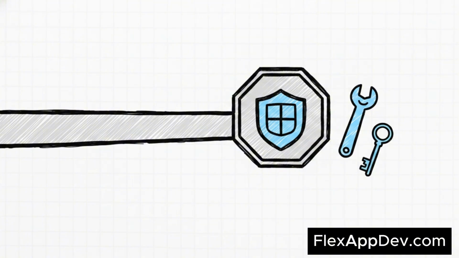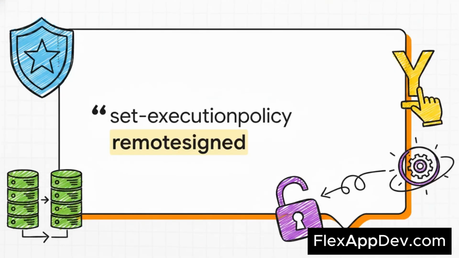Now, a quick heads up for all my Windows users out there. If this is your first time messing with Node.js, you might hit a little security wall called an execution policy. It's basically Windows trying to be safe by stopping scripts from running automatically. But don't worry, it is a super easy fix. So here's what you do, and this is the most important part. You have to open PowerShell as an administrator. From there, you just type in the command you see on the screen. Set-ExecutionPolicy RemoteSigned. It'll ask if you're sure, just type Y for yes, hit enter, and you are good to go. This just tells Windows it's okay to run the scripts we need.